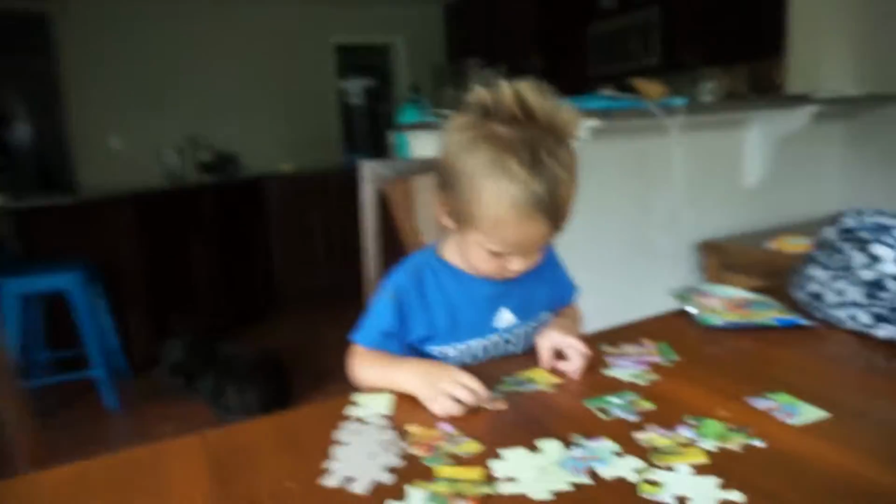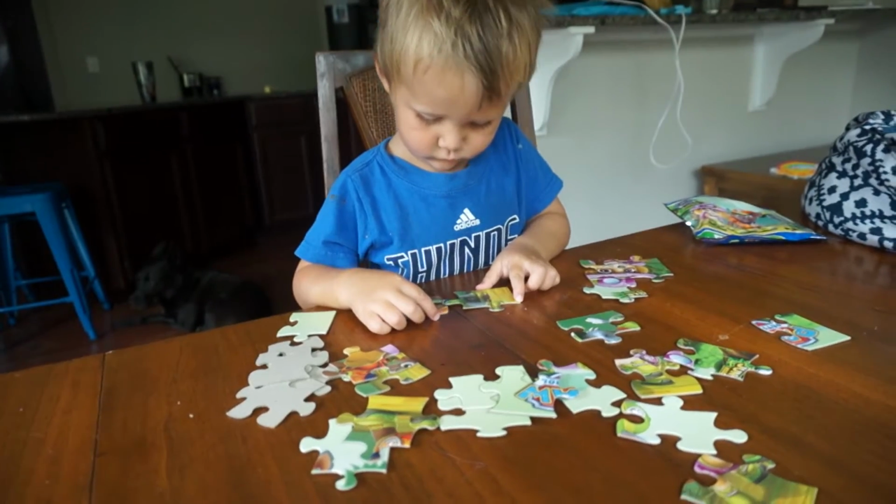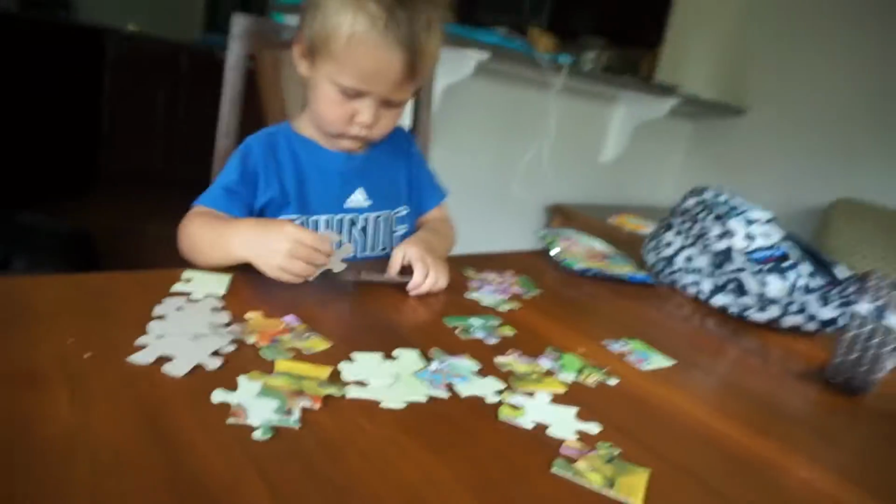All right, the rain only allowed us to stay at the pool for like 2.5 hours today. So I'm not complaining. It was time for us almost to go home anyways. But now we're doing puzzles. Huh, Abram? Are you doing a Paw Patrol puzzle? Mommy. And Marcus and I are going to play a matching game, aren't we? We're going to play a matching game.